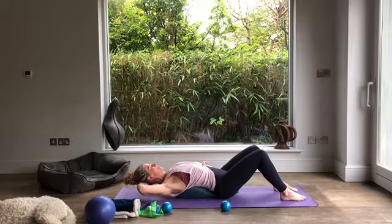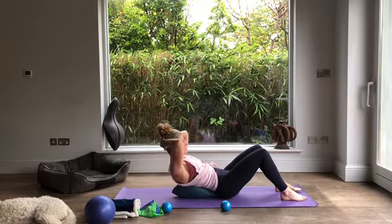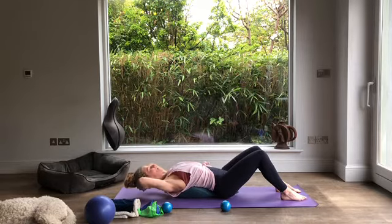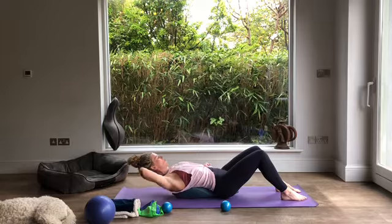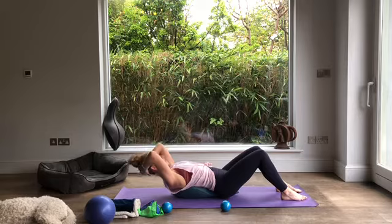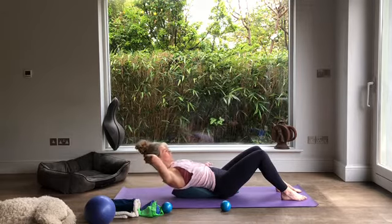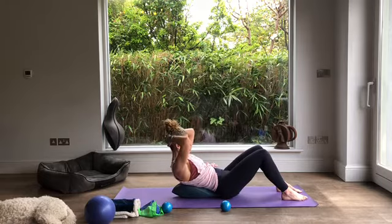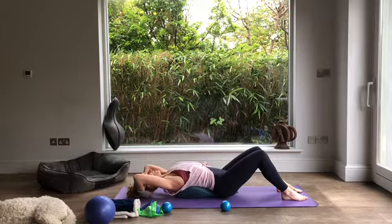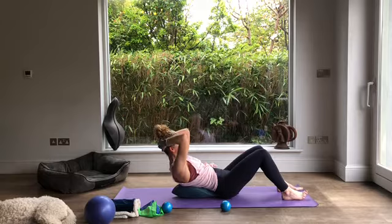As you exhale the next time, just soften the ribs down as you do a little mini chest lift. And then we're going to open back, still holding onto the head, chin is in. Inhale, exhale, soften the ribs down into the floor to curl up. Inhaling as you open, and then exhaling, softening down to curl up. Each time I go back, I'm opening up just a little bit further, just listening to your body. There should be no stress or strain on the low back.